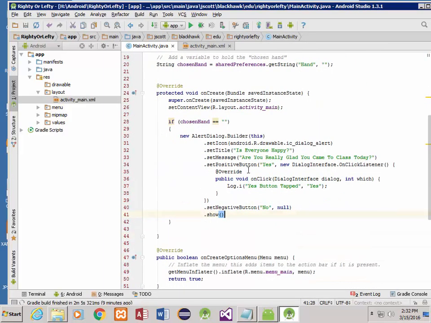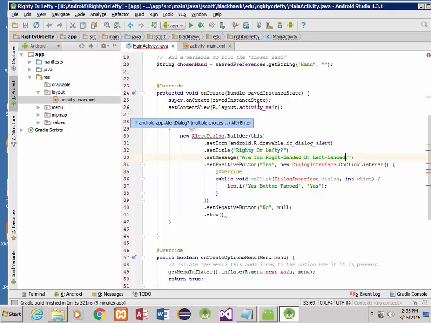There it is. But now I don't want it to say, is everybody happy? I want it to say righty or lefty. And then here it's going to say, are you right-handed or left-handed? I guess it'd probably be a hyphen there. All right.